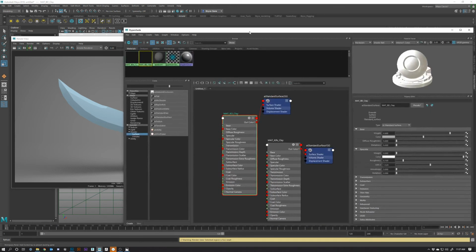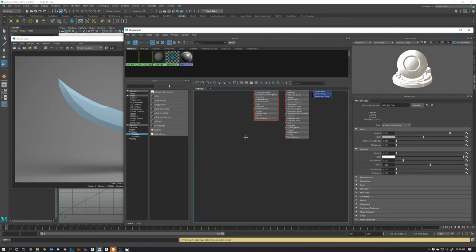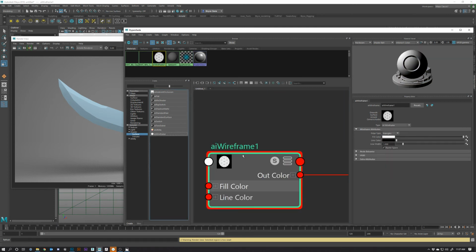So, all right, let's create the two materials we'll need. We'll need one material for the knife so we can see the wireframe, and then one material for the backdrop that will just be all white. And you'll see why we want everything to be white except for the wires when we get into Photoshop. So I'll grab this AI wire, okay? And I'll call this one matte knife wire.